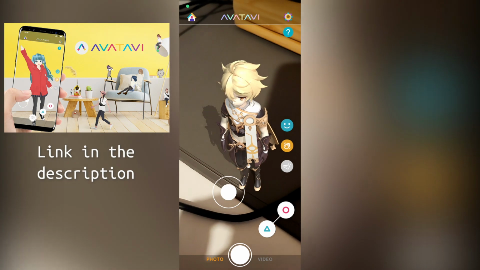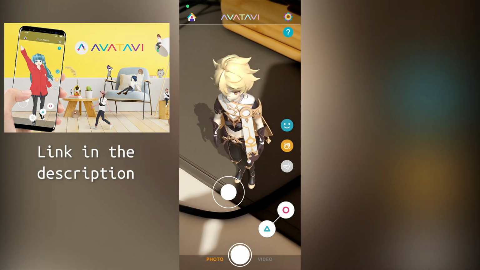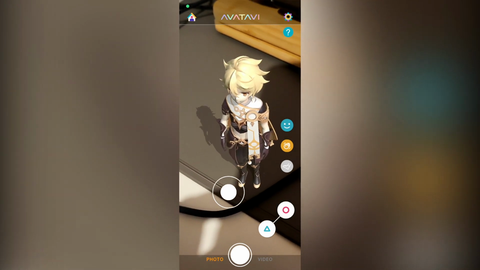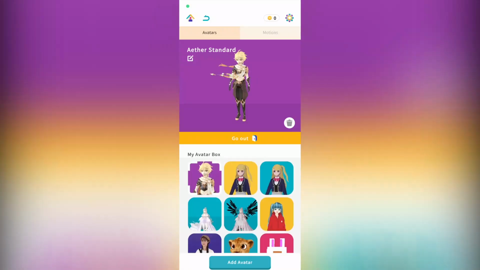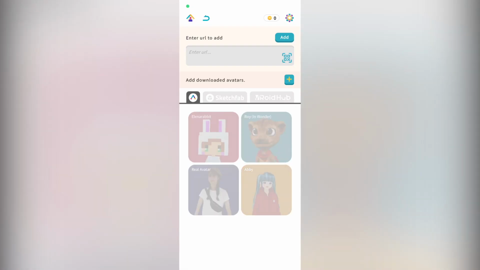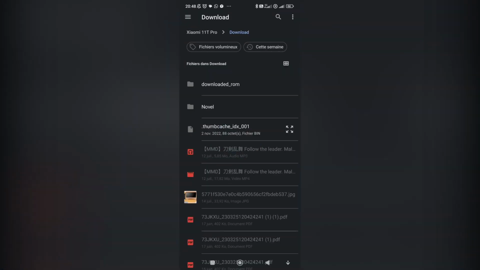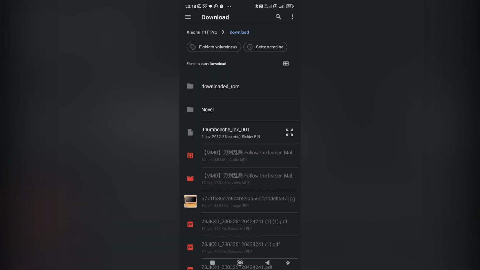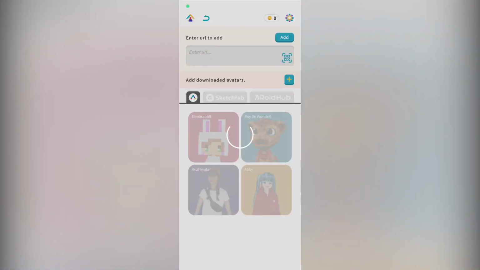So I'll show you how to put in the models you've just made. You click on the home button at the top and you go on this page, and you'll need to import a model, so you click there and you click on either VRoid Hub or you click on Files. The model will take a bit of time to load up.